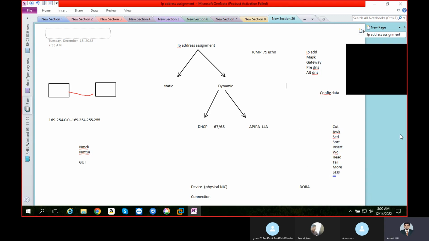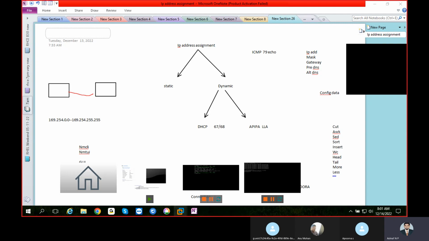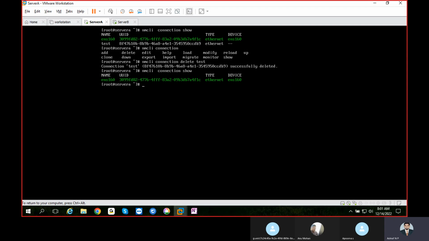So that's all. We will meet tomorrow. Tomorrow, for the first 20 minutes, we will discuss nmcli. After that, I just want to introduce the configuration file of networking. After that, we will move to IP version 6. That is just an introduction, 20 to 25 minutes, and I'll show you how we assign an IP version 6 address. Then we will finish our networking concept. Most probably networking will be completed tomorrow because we have 1.5 hours tomorrow.